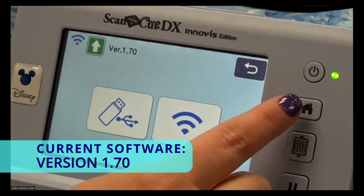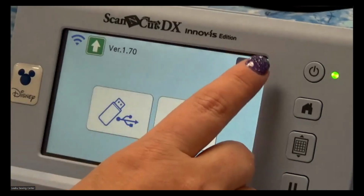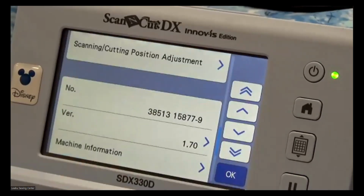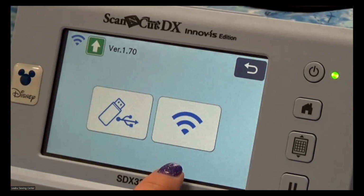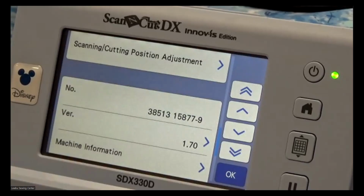Sarah's running that for you right now. It is on all the time and we are connected to the internet here. So I'm going to stab in the dark that it is up to date. However, we don't always have it on for a long time, which would mean that it's not necessarily checking long enough. But as long as we're here, we can download an update and put it on a USB and pull it in through here, or we can update wirelessly if you are connected to your Wi-Fi. Very, very easy to do. And the update button is right there so you can see whether you can update your version or not. So that is updating and connecting to Canvas Workspace.